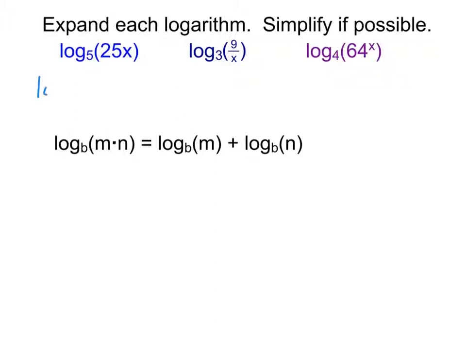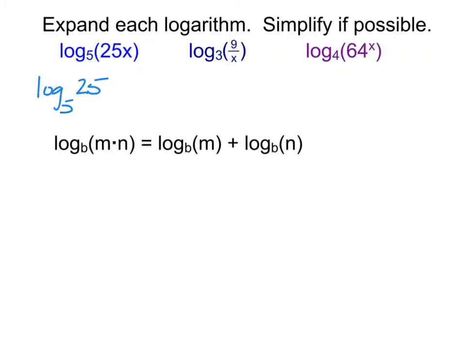So I'm going to start by writing log base 5. And then the two things that are multiplied is what I care about. So the first thing that's multiplied inside here is the 25. So it's going to be log base 5 of 25. A little side note here. You notice I just wrote log base 5, 25, no parentheses. Why did I leave off the parentheses? Because I'm lazy. Writing the parentheses like that is not only good, but in some ways it can be a little clearer depending on how comfortable you are with these. So include the parentheses, don't include the parentheses, it means the same thing in this case.